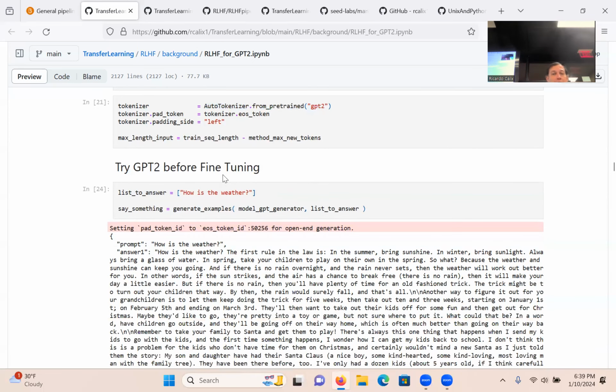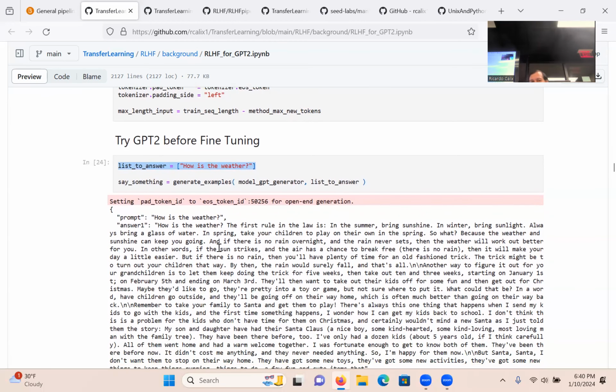And now, before fine-tuning, which is all that we're going to cover today, you want to try out your GPT-2. Okay, so you can see here, you're going to give it a prompt. Now, it takes a list of prompts. So what that means is you can actually give it 50 sentences, and it's going to give you 50 answers for that. So it's like you give it 50 prompts, and it's going to give you 50 text generations. Does that make sense? Okay. And I think I have an example of that as well. And that's basically it. Hugging Face then makes it really good.